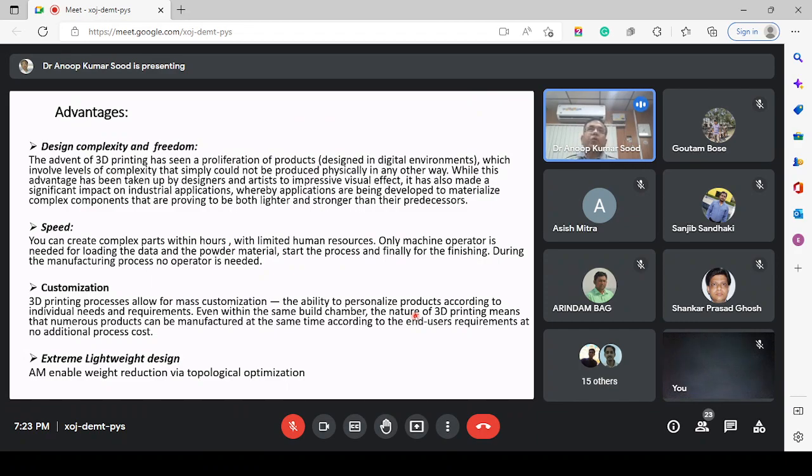Now these processes have their own advantages. First of all, we are able to get a complicated part through these processes, because, as I explained to you, it is simpler for us to grow or generate a part in a 2D manner, layer by layer, by depositing one layer over another layer. In this way we can generate various complex geometries, especially those geometries which are generated using a mathematical algorithm like topology or shape optimization algorithms. The types of geometries they generate are quite complicated compared to the simple structures that conventional manufacturing processes can generate, because they are generated based on the functional or structural strength requirement.